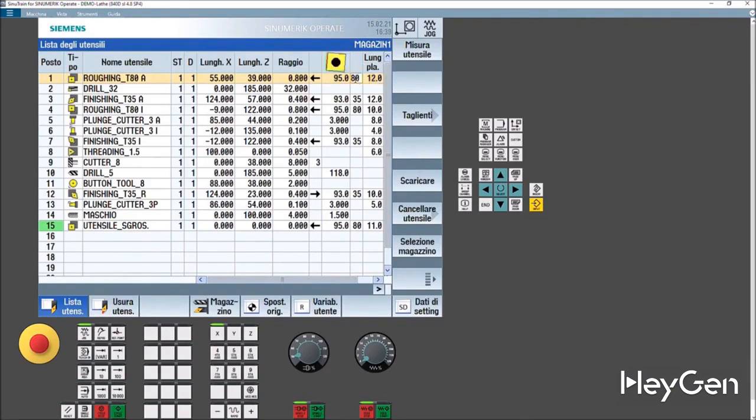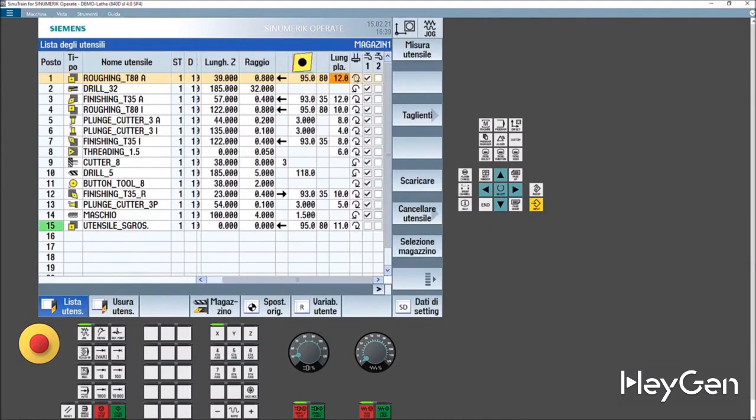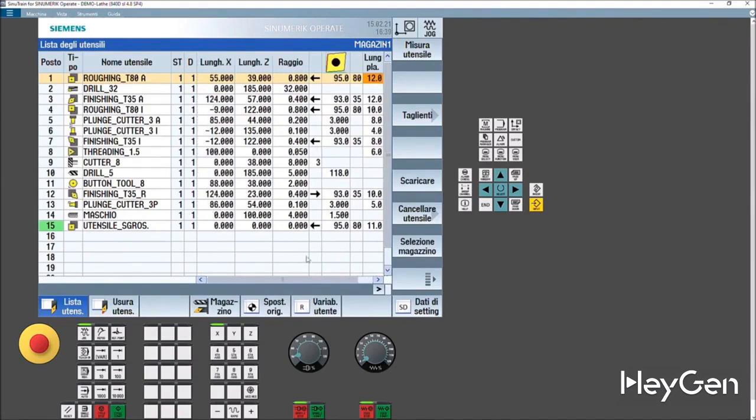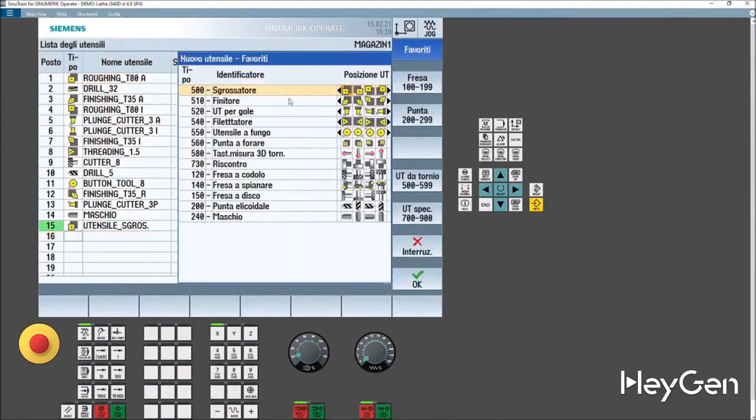I set an 80-degree angle and it automatically adjusts my rhombic shape. If I change the insert, it moves the insert for me, okay? It gives me the dimensions of the insert, the rotation direction of the spindle, and whether we want to use coolant or high pressure. These are all things that the machine may or may not have. If I want to load new tools, I have a whole series of tools to insert, including special tools.